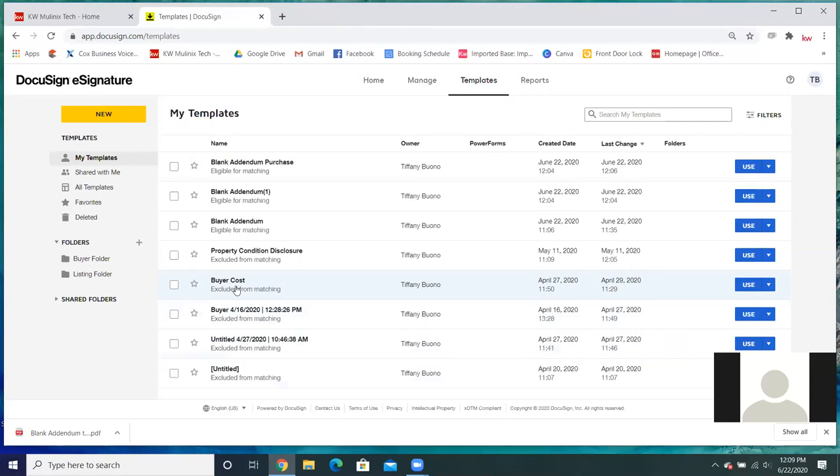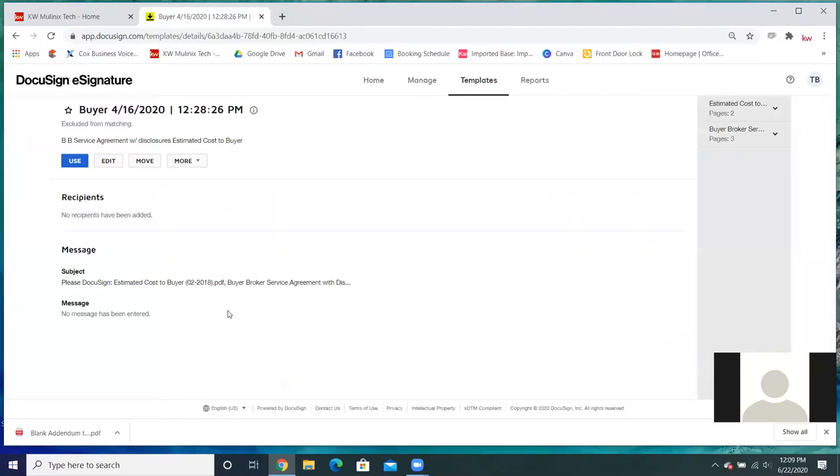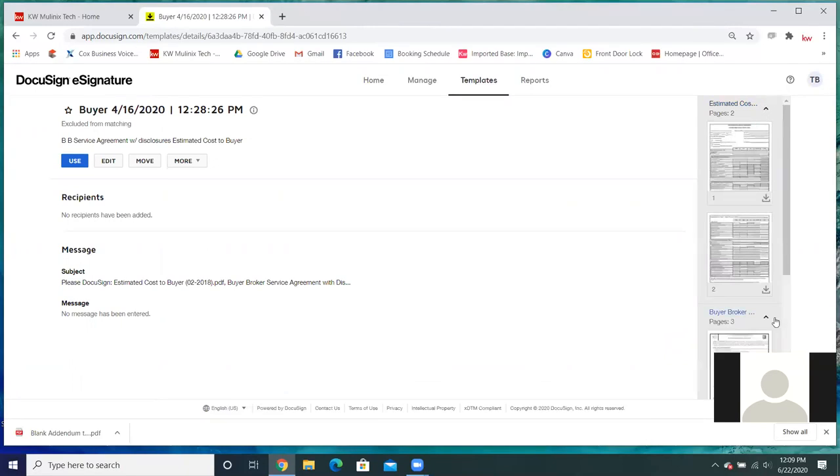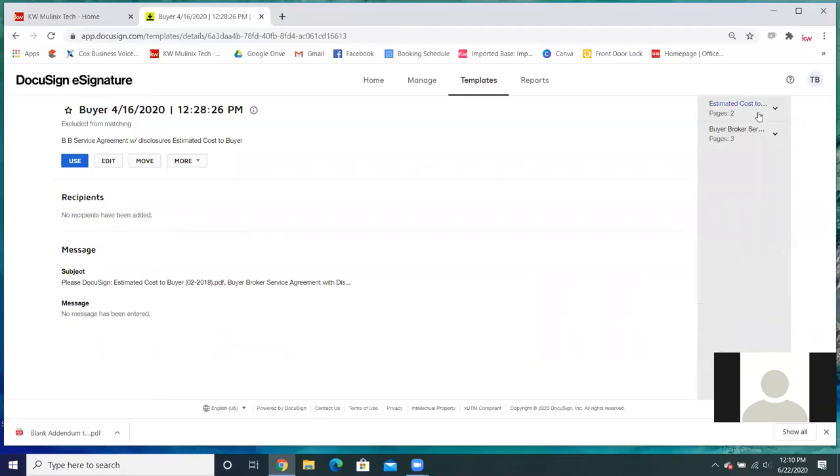It shows as individual. So here I have a buyer packet. I only have 2 documents in it. That was not a very good buyer's packet, but I have 2 documents in it. One is my estimate to close, and one is my buyer broker service agreement, right? It's still showing that it's 2 separate documents.